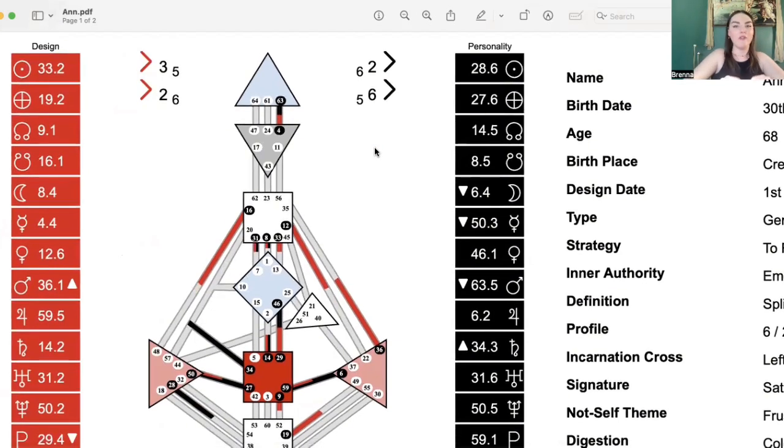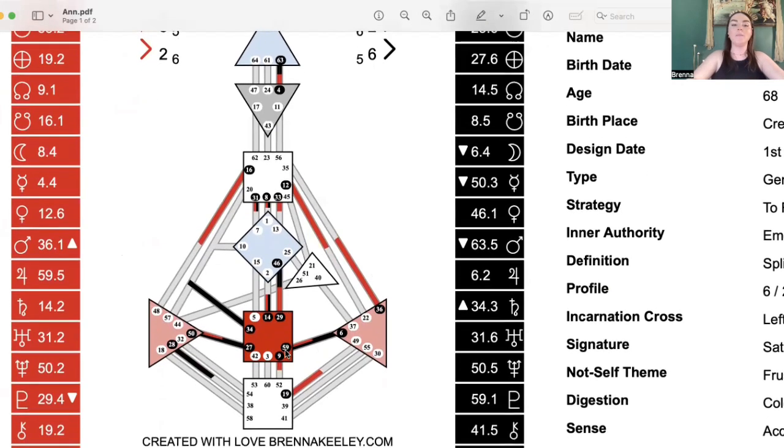Now, what you'll also see from my manifesting generator video is that Anne has the same channel as my manifesting generator Cassandra, whom I used as an example, the 46-29 channel, which is one of the channels that makes her sacrally defined, as well as being an emotional authority versus a sacral authority. So for Anne, even though she's a generator who can make decisions with her sacral, knowing how she feels right away, she wants to give herself about 24 hours to think about something before committing to something, someone, etc., especially more life-changing things, right?